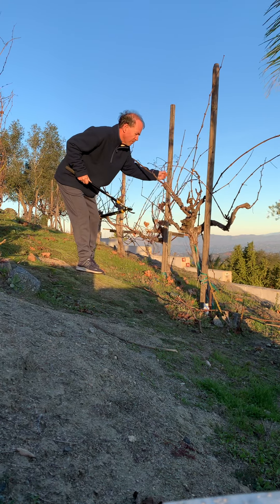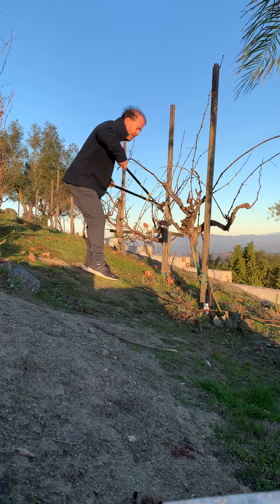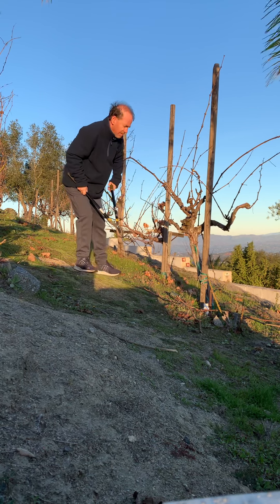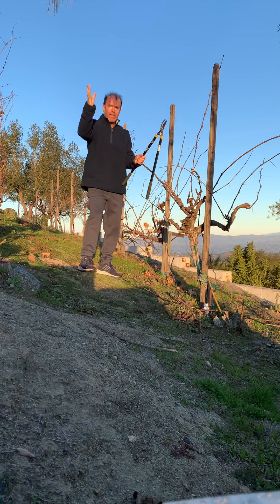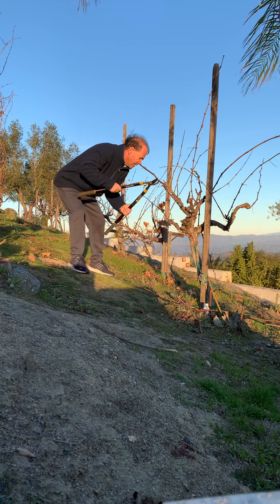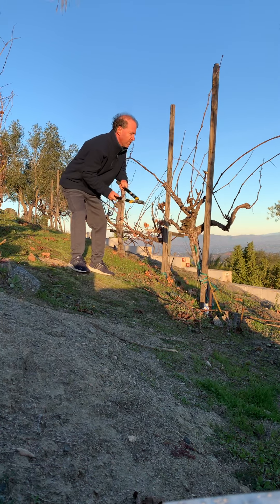So let's get this one out of the way. I think what we're going to do is cut this one. I've got a choice here of two — this one's kind of pointing back in. I like the way this one points out because it'll allow for some more room and it won't get congested later. So we'll cut this one here and that one there.